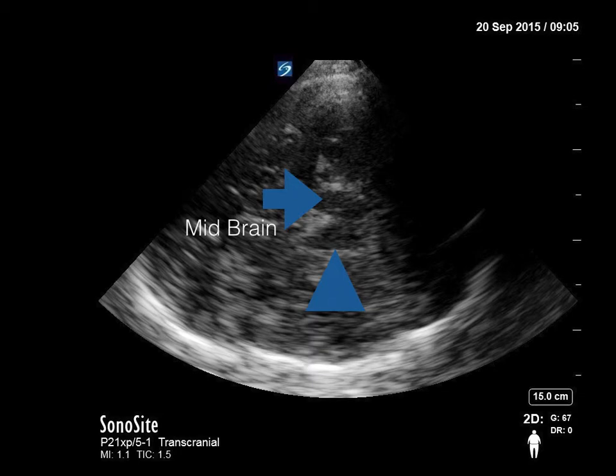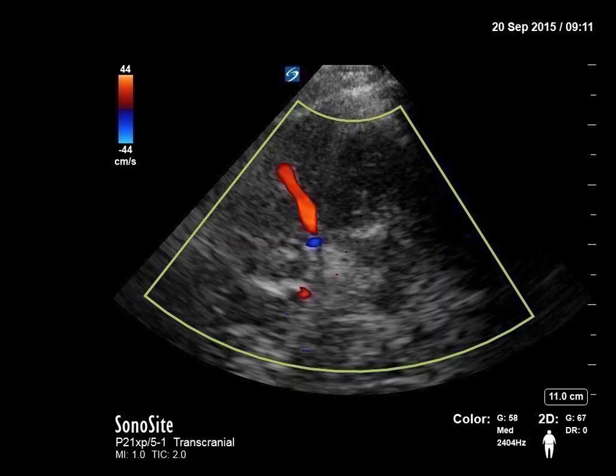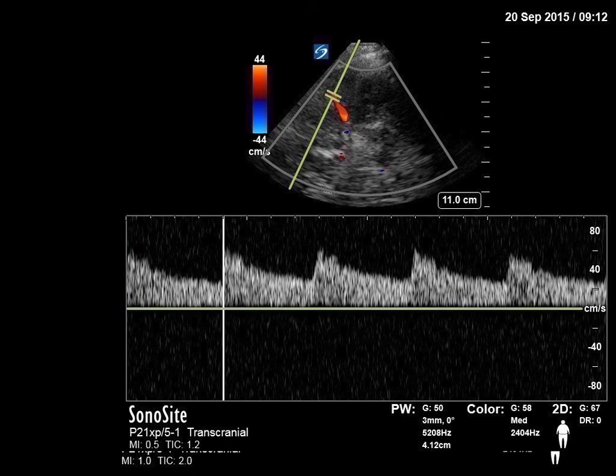All right. So now this is the structure, and just in front of it, remember, lies the middle cerebral artery. The probe is on one side of the ear, starting from up. So you will see the middle cerebral artery structure like this, and it will be a pulsatile structure, right? What you will do is take the pulse wave and put it over that pulsatile structure like this.